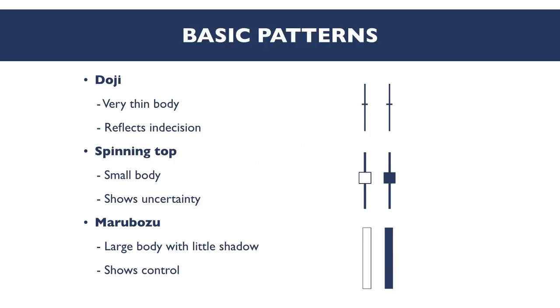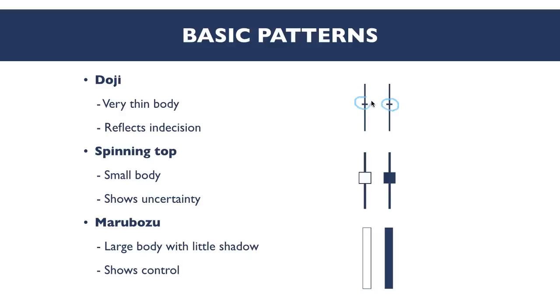So these basic candlestick patterns can be market neutral, and they're not necessarily used in the trading decision process, but they are the building blocks for the more advanced patterns. So one of the most well-known and easiest to spot candlestick patterns is the doji, which typically has a thin horizontal line for a body indicating that the open is equal to the close.